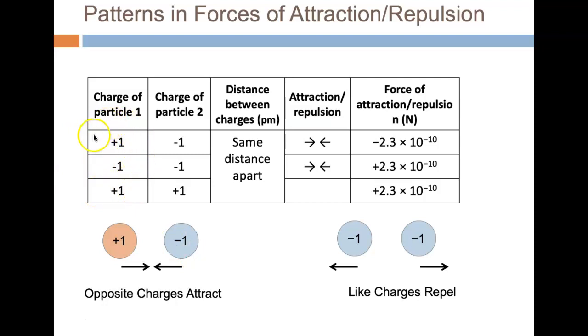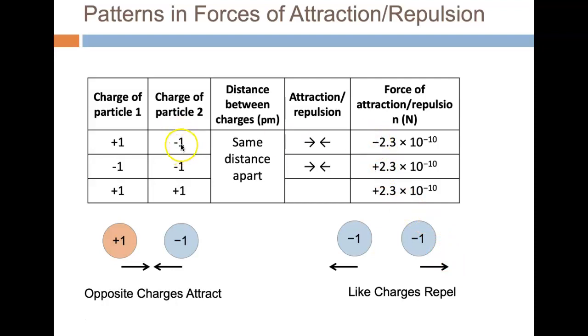So this first experiment would be if I took that red +1 and that blue -1, and I have them some distance apart, then this number over here is showing us the force of attraction. So you can see here positive and negative attract, and then negative and negative, I didn't fix this before. These two should be pointing away from each other, just like this arrow and this arrow point away. Okay, and then notice that the sign on the charge changes.